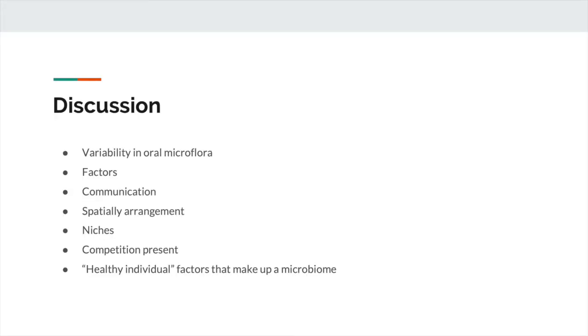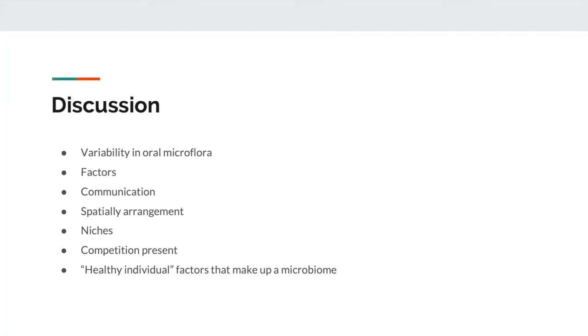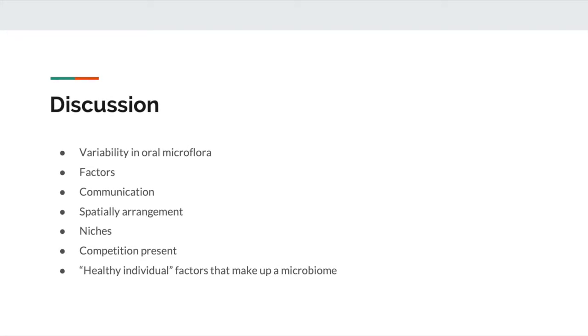It's worth mentioning the variability of the oral microflora in each participant. According to a group of researchers, patients with diabetes or cancer are far more susceptible to having an altered oral microflora. This is just a small group of people who have a dynamic microflora, and it helps shine light on that. Although many of the same bacteria are found within the oral cavity, there are also some factors that contribute to how the flora works together as a unit.